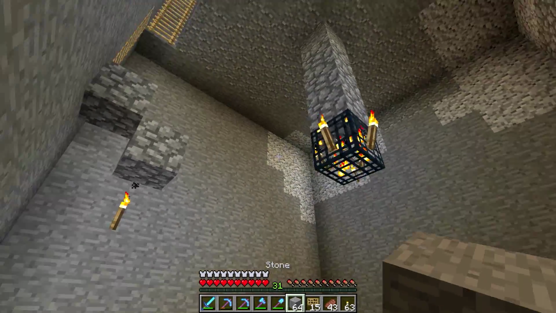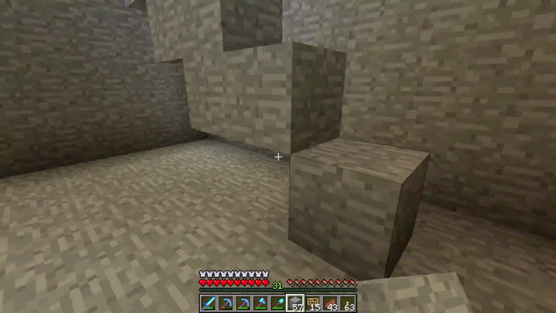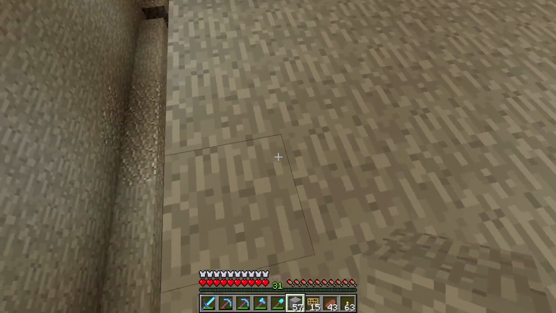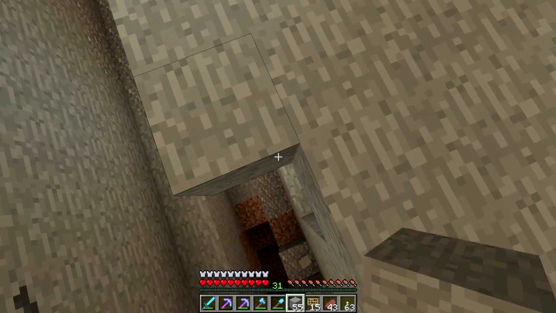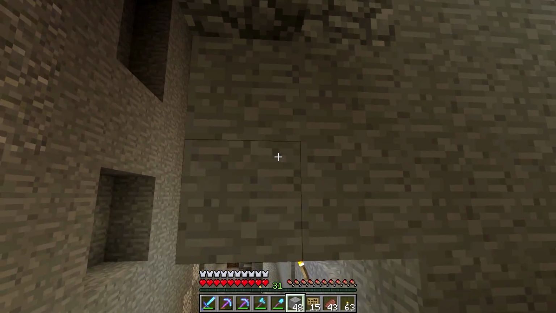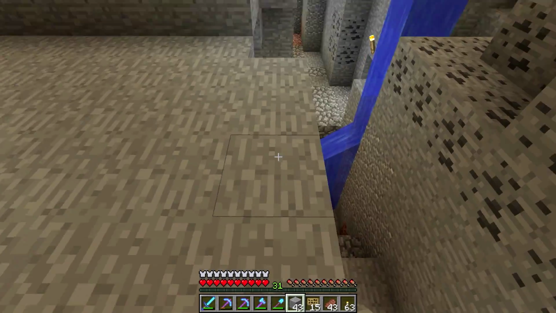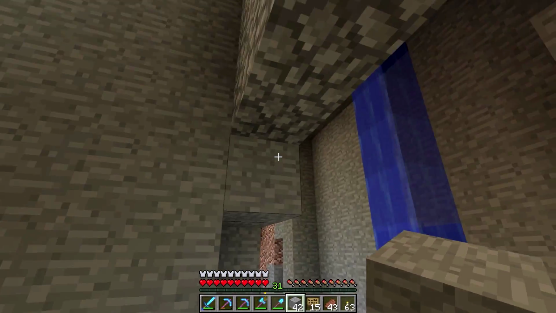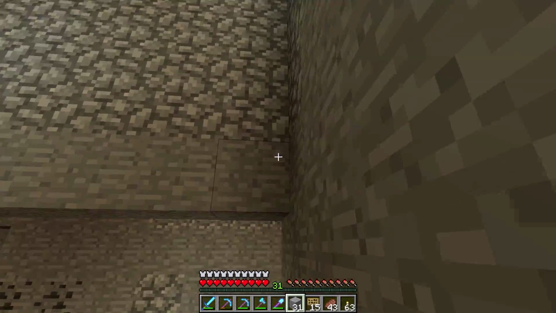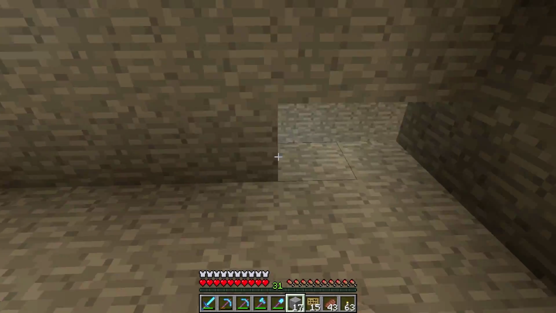Alright guys, I am back, and we have ourselves a little 9 by 9 room here. Stairway up there. And now what we need to do is fill in this area right here. Just like so. And I noticed that there are torches going through this ravine, which means I must have explored this ravine. This must be the one I explored earlier in the series. And there was just this lovely skeleton spawner that I didn't know about.